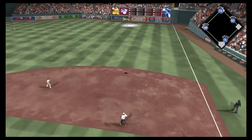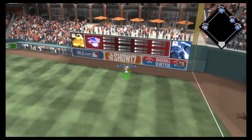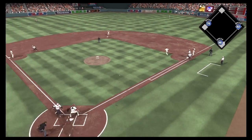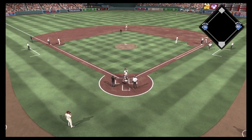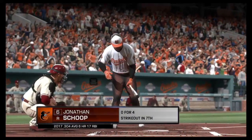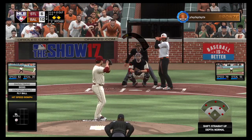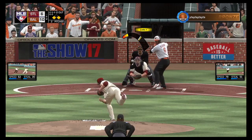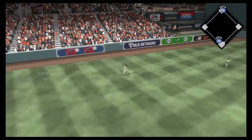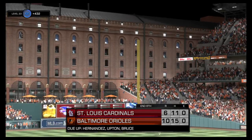Hit the other way out toward right field. Bruce has a read on it. He gets there to make the catch, but this should bring home a run as the runner tags from third. And he will score on the sacrifice fly. Here's Jonathan Scope now, and we'll see what he can do here. 2 on, 2 away, 2 home so far this inning. Line drive to left. Upton will get there, and he puts it away to retire the side.